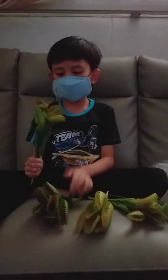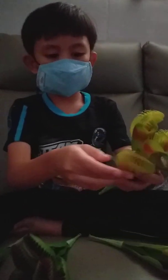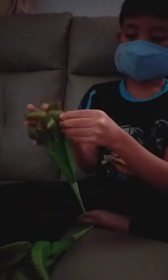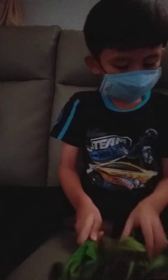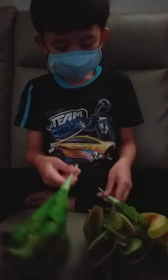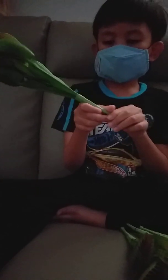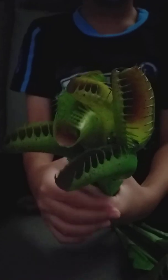Hello guys, now we got out the Venus flytrap. It's quite big, it's quite many, it's a different pattern. One is red and one is purple or blue. Inside, you can open the mouth when you close. So it's quite big and it's like small tiny things. So it's all fixed together and it's so big, bigger than that thing.